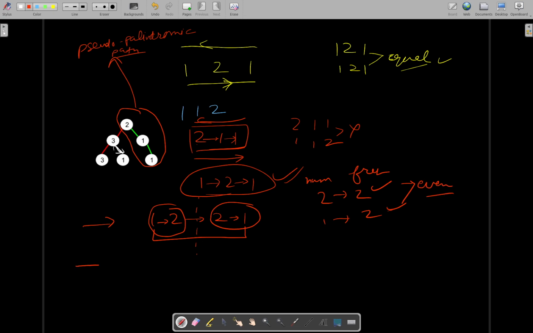Let's say there is an odd length palindrome, 1 2 1. If you divide it at the middle, you have one element at the middle and two elements on both parts. So here all of the elements will be occurring an even number of times except this middle one. So 2 is occurring once, 1 is occurring twice. So this is even, this is odd. So this is one observation that we are making till now.